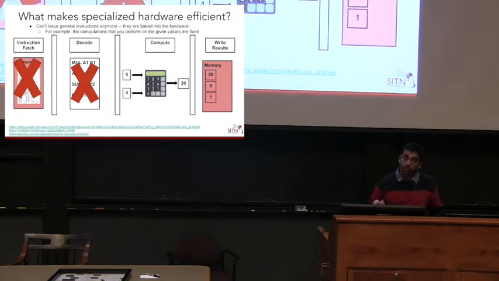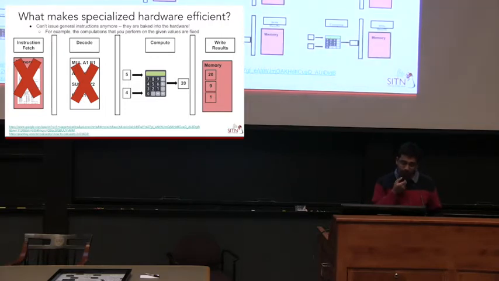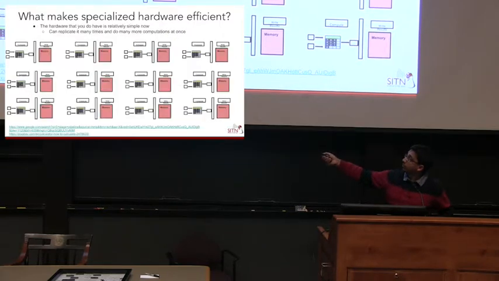The other benefit of minimizing this extra work is our hardware becomes a lot simpler now. All we have to do is do the compute stage and write the results back to memory. And these two stages are much smaller now. And because of that, we can replicate them many, many times. So this is kind of what happens then. We just take the same piece of compute and then write back the results to memory. And we just replicate that piece of hardware, in this case, 12 times.